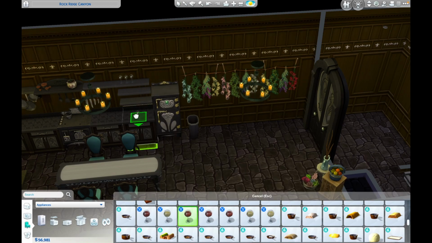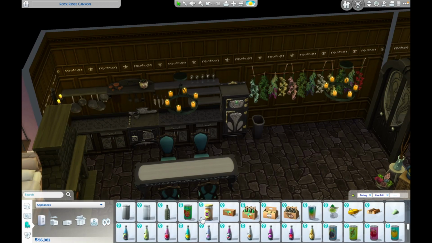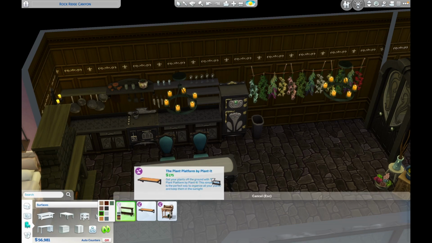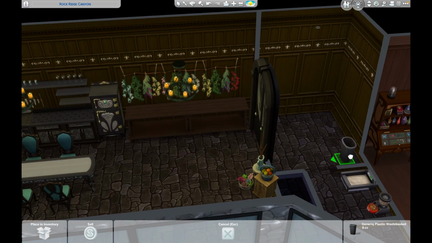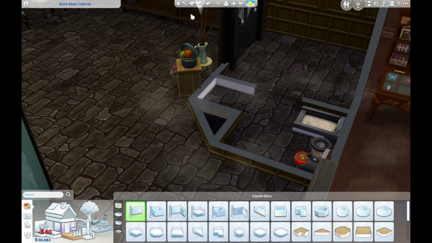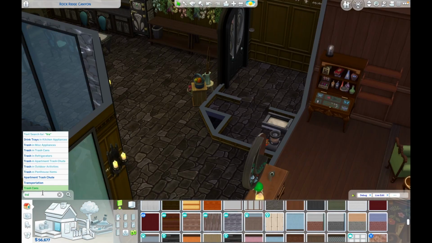I really love using these nectar glasses as wine glasses on the open shelving, but same with these jars. If you place them, they will eventually go bad and then they will stink, and then your Sims will complain that they have dirty surroundings, which is very frustrating, and I definitely think we need just some empty wine glasses to throw on the shelves.